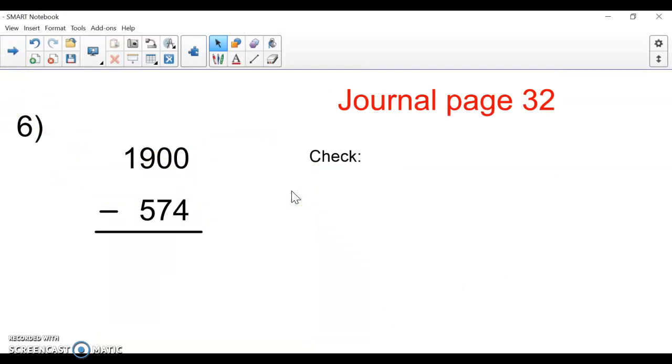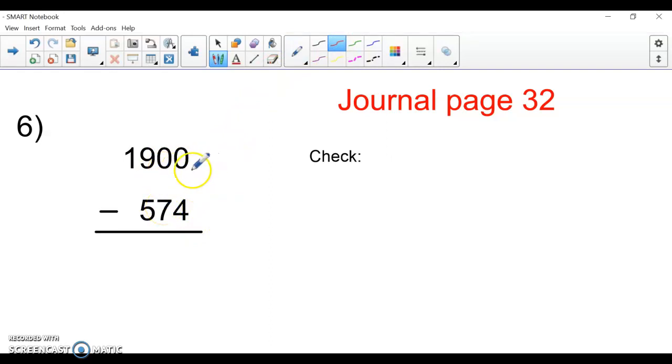Okay. All right, so now we're going to go to page 32, and we're going to get more practice, just like you did yesterday, but we're going to add in a check. So we're going to continue to do our subtraction. So we're going to start with the subtraction problem. And so I will grab a marker. And I know I can't do 0 minus 4. I also know I can't do 0 minus 7.